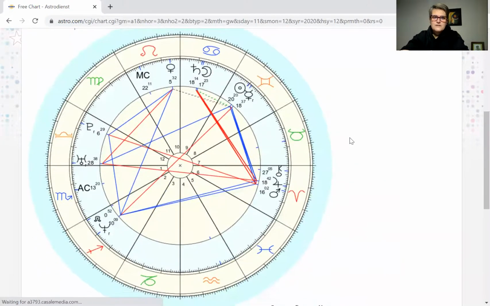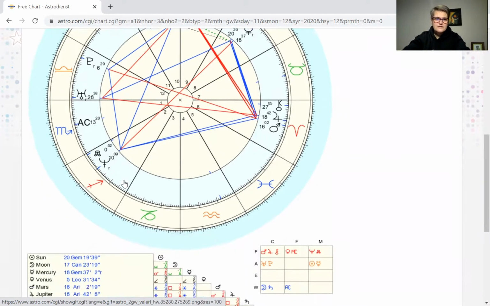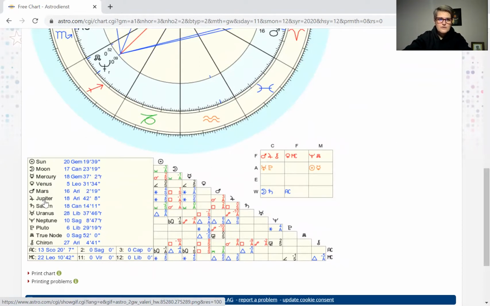So if you've never seen a natal chart and this is the first time, it might seem a little overwhelming, but there is a little chart down here. If we look at Jupiter, it says Jupiter is in Aries, and it gives you the little sign of what Jupiter looks like.